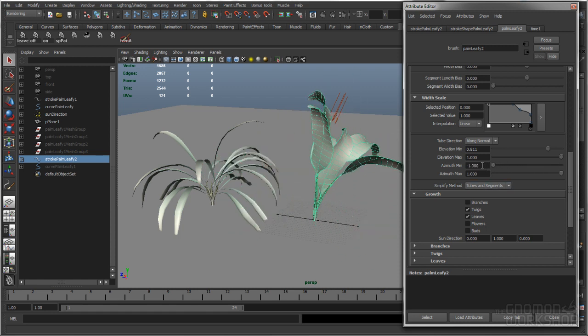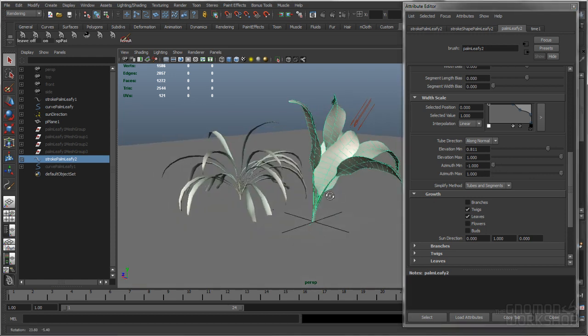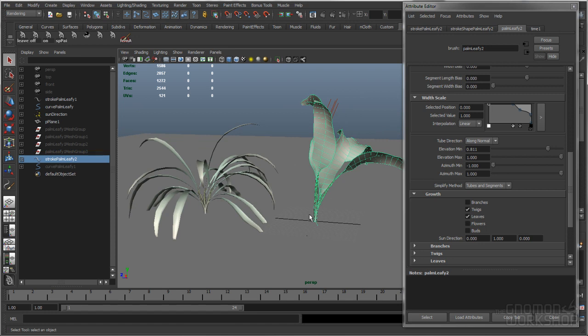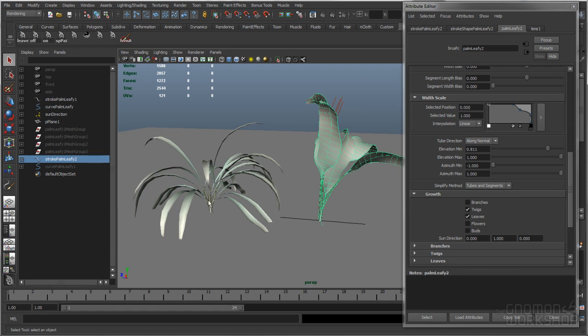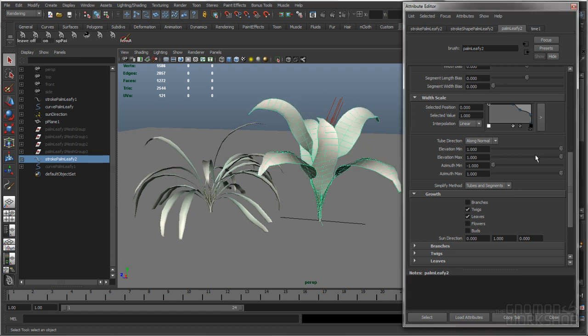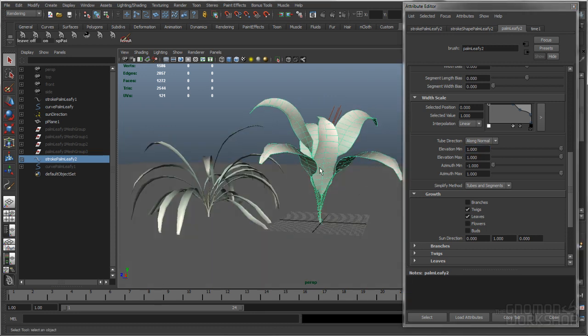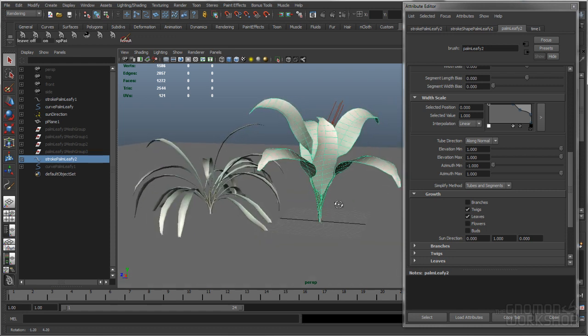And so by having a min -1 and max 1, it just means that if there were multiple palm leafy plants along a long curve, they could all angle in a different direction. But if you only have one of them, it's just going to bias into a single direction. So when I have something like a spider plant like this, where I want them to be able to bend in all directions, often I'll put the min and max to 1, so it's going straight up and down. And then I can use gravity to bend them in all directions. So that's the first change I'm going to make.